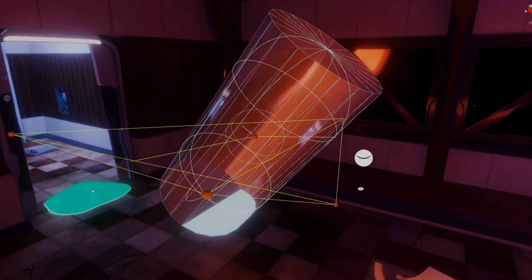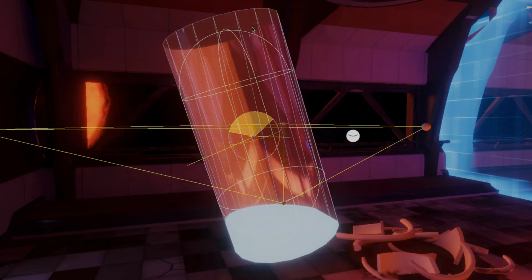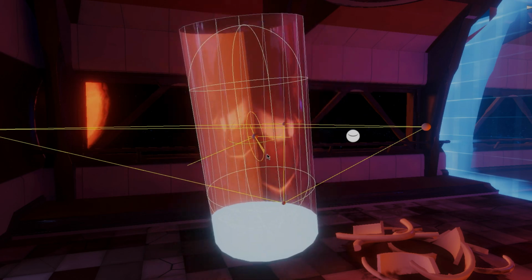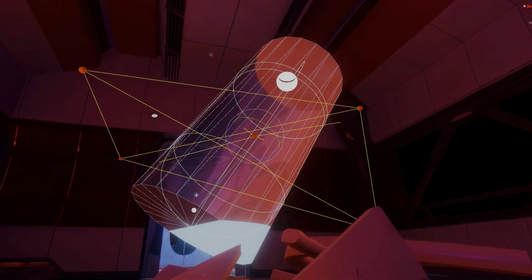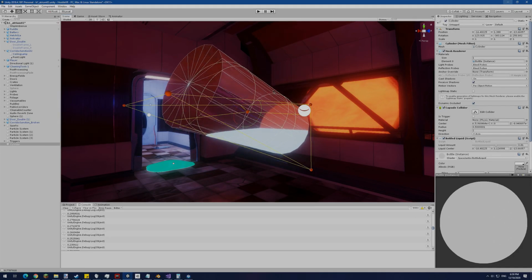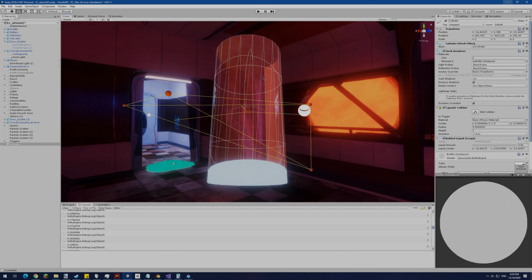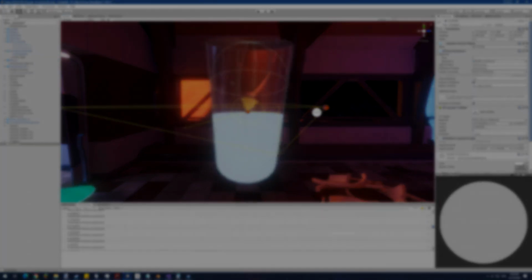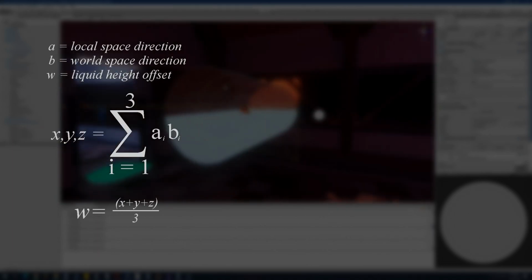At this point, though, an issue I knew I would have to solve was due to the cylindrical shape of the liquid's bottle. The masked liquid portion would phase in and out as the lowest point of the bottle changed with its rotation. I realized that this could be solved by offsetting the liquid's surface point by the angularity of the cylinder, and after some experimentation, I found a mostly reliable way of doing this from an external C# script. Calculating this offset by getting the average of the dot products of the bottle's local axes and the world's axes mostly fixed the issue, with only some tweaking to the calculations needed.